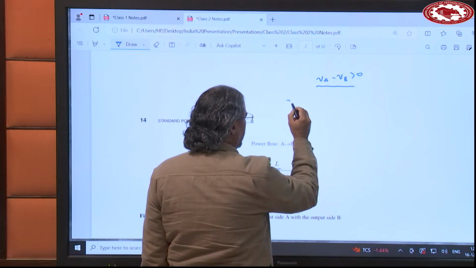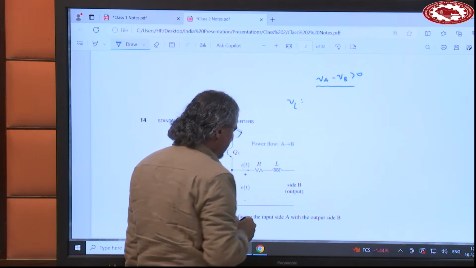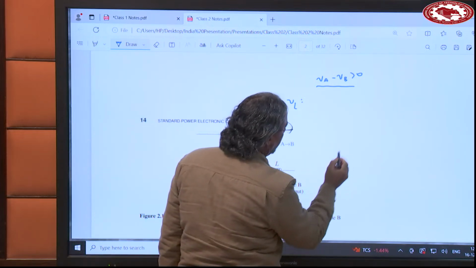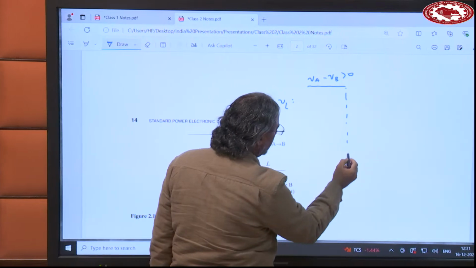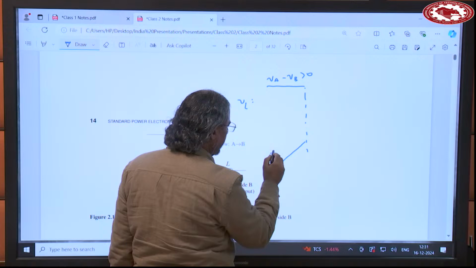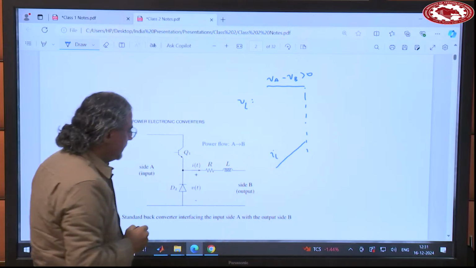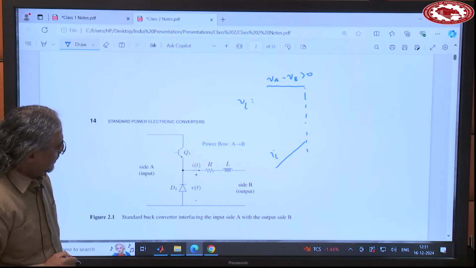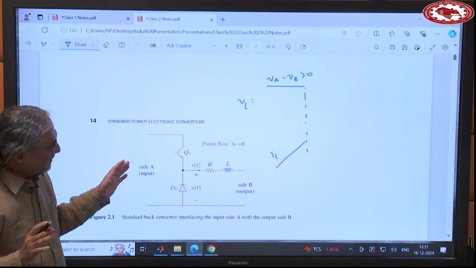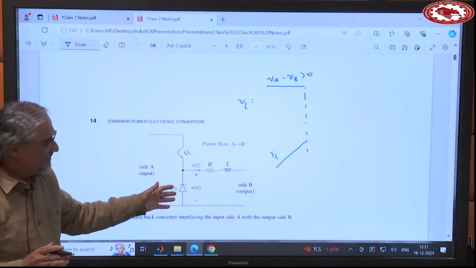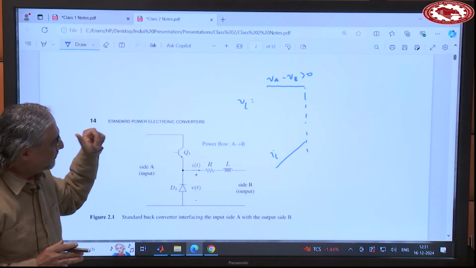So this is V inductor. When it's positive, the current will start going up. So this current, IL, or I, basically, will start rising. If you just keep it like that, this current keeps increasing, increasing, increasing, and will damage the inductor, right? But at some point, you turn off the switch.